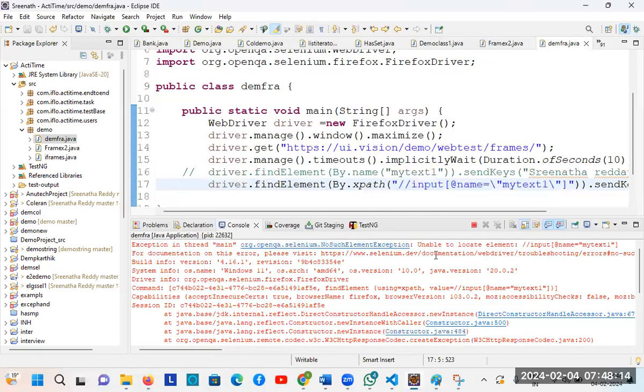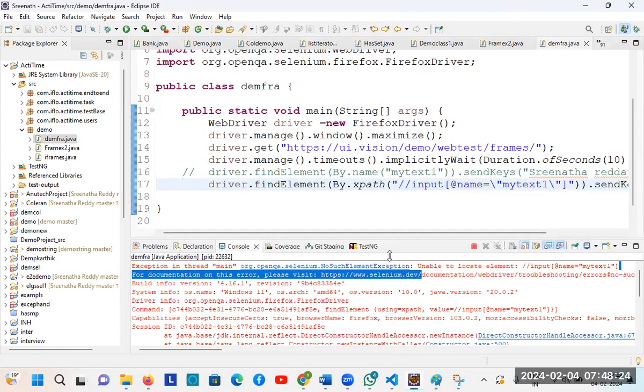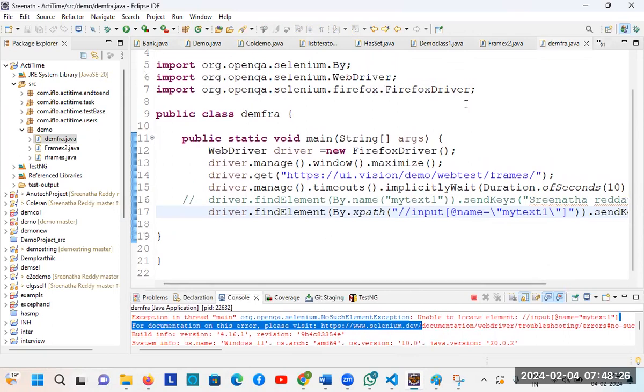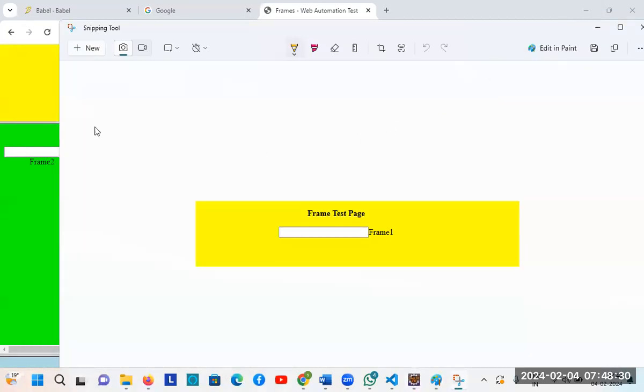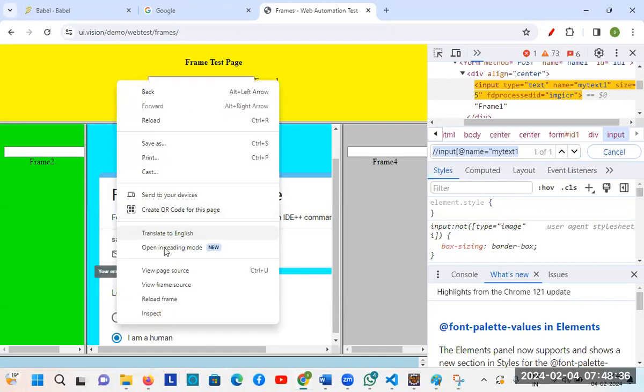So see here, no such element exception we are getting. Why? Because this element is present inside a frame, an iframe. It is not directly on the web page.